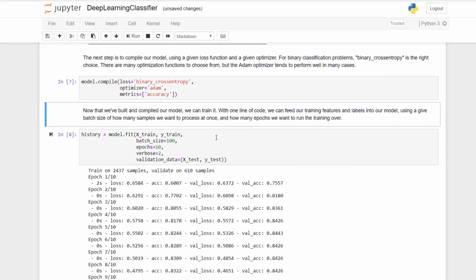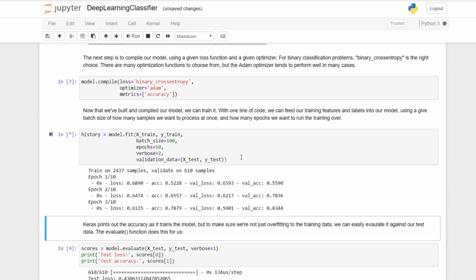Now we can actually train our neural network. And again, that's just one line of code, so that's pretty cool. We're going to say model.fit, just like we would in scikit-learn here. Passing in our training features, our training labels. The batch size is just how many input points we want to process at a time. We'll let this run over 10 epochs, so 10 iterations of performing that gradient descent to try to iterate on the best weights and biases within our neural network. We'll set the verbosity level to 2 because that's what works best within a Jupyter notebook, and pass in our test data for validation. Let's go ahead and kick that off.